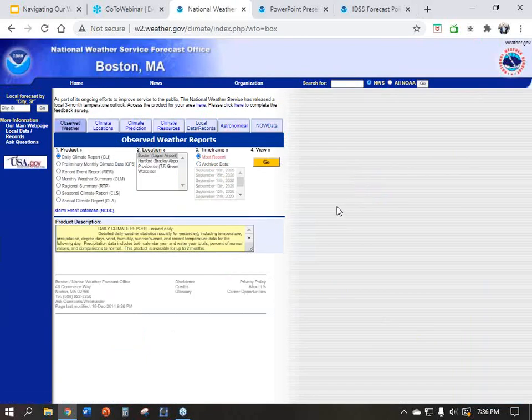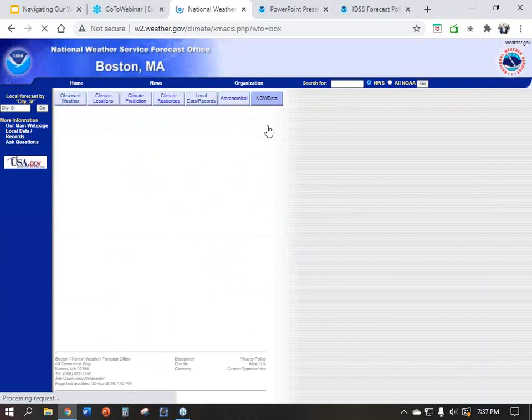So if you're looking for climate data, you're probably going to want to start there. The main page has a lot of different tabs. A lot of the time, when I get questions from people on the phone looking for climate data, they end up finding it under the Now Data tab. That has a really nice interface to be able to find different types. You'll start here because it's all there. But again, people want to know maybe Taunton or Willimantic, Connecticut, and that's where the Now Data tab comes in handy.